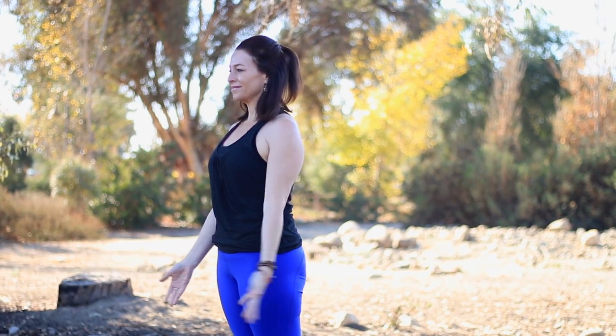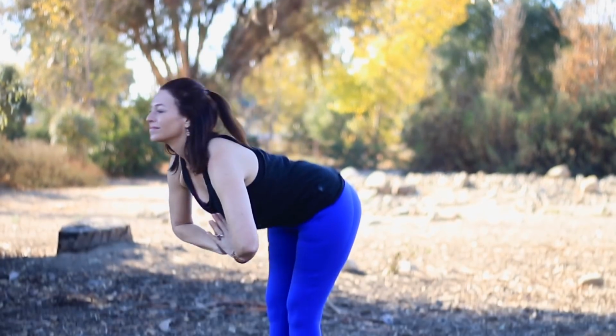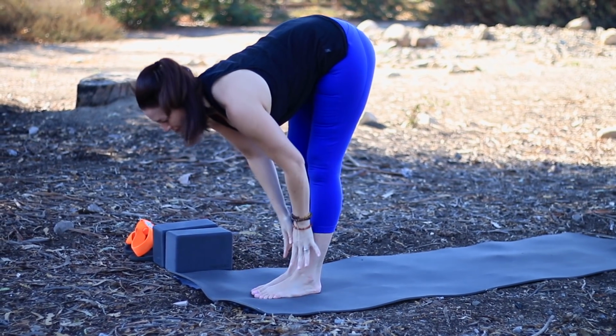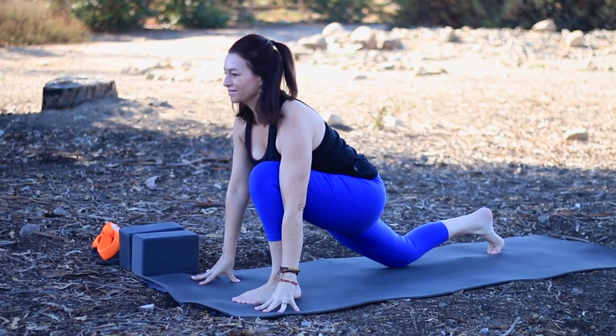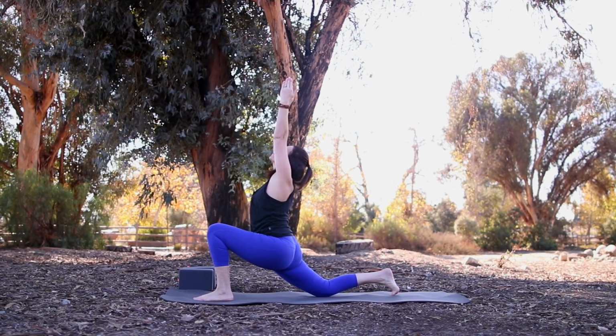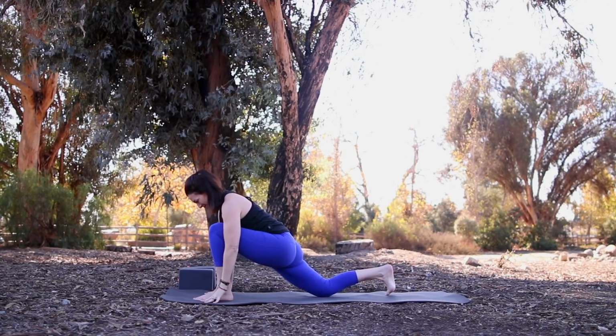Inhale, sweep the arms up. Exhale, hinging from the hips, fold over the legs. Inhale, look up to lengthen. Exhale, stepping back with your right foot, take the right knee down. Take an inhale for low lunge. Sink the hips forward, pull the left hip back. Exhale, sweep the arms down and make your way to plank.